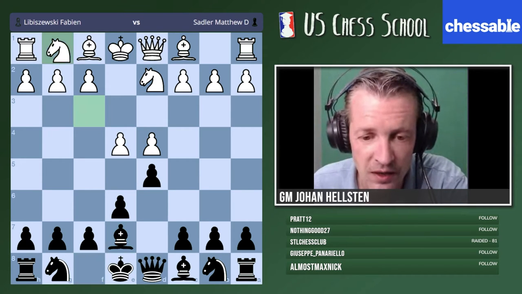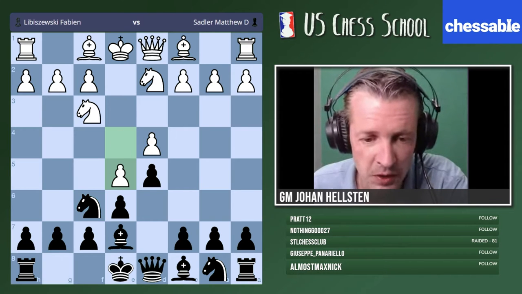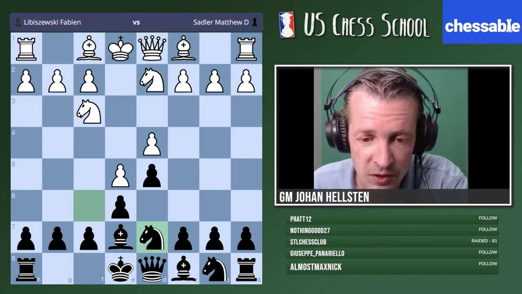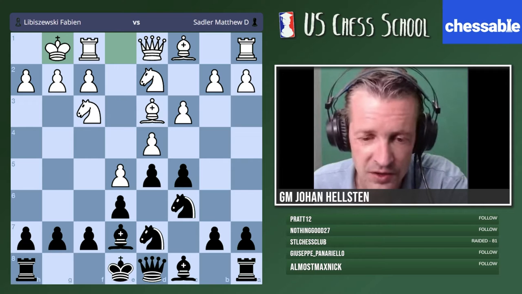Bishop e7, and after knight f3, black now commits to the pawn chain battle, closed center, because they know that white cannot put the knight on e2 anymore. Let's continue here. Bishop d3, c5, c3, knight c6, castles.